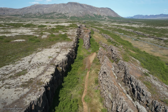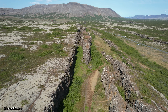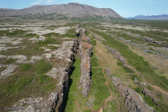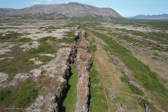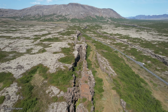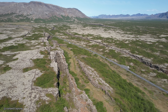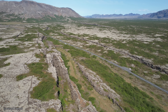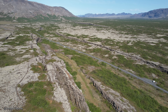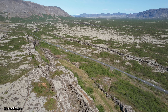Some misunderstanding has occasionally arisen about the plate boundary at Thingvetlir. Most people assume that here one can see the divergent boundary between the North American plate and the Eurasian plate, but this is not actually so. The plate boundaries in southern Iceland are more complicated, as the boundary between the two large tectonic plates is in two parts. One plate boundary lies along the west volcanic zone, from Hengill volcano, north through Thingvetlir, up to Langjökull glacier, and then across to the east volcanic zone.